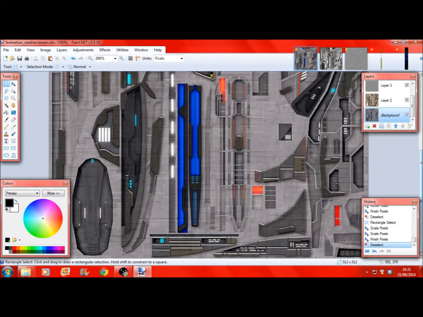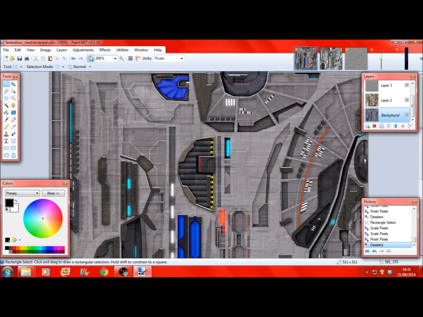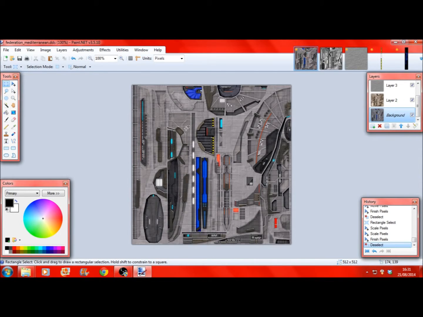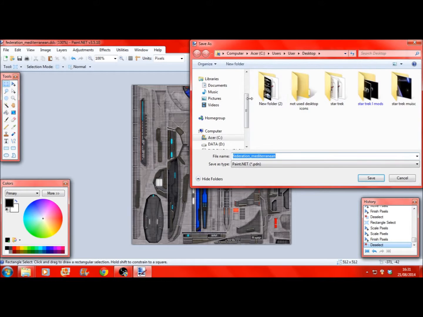That's basically how this one's going to look in game. I might make a few more changes to add more details. I just need people to tell me what they think and so on, so I know where to add stuff. So we'll move on to how to add the alpha channel back onto the ship.